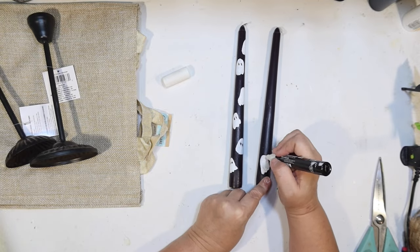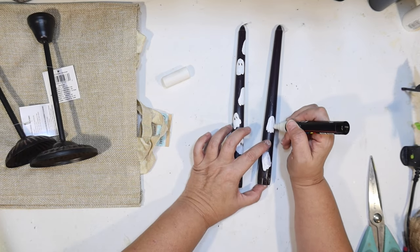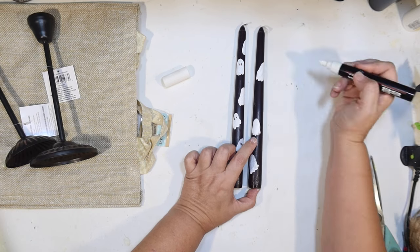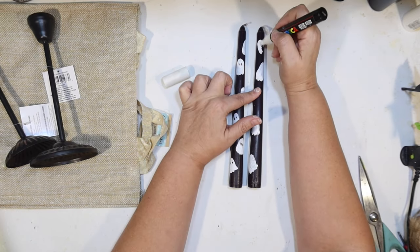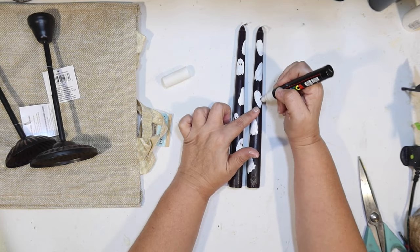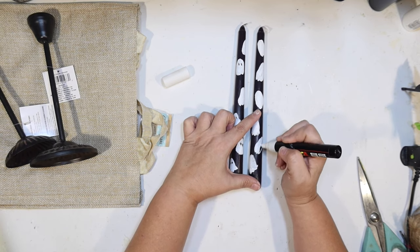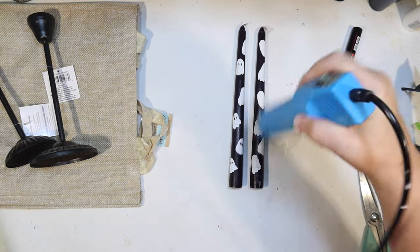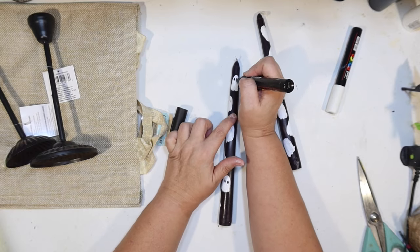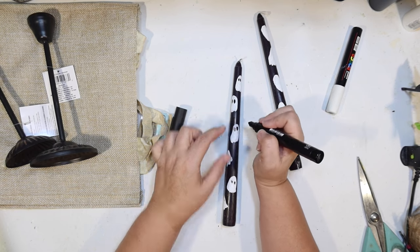Now I got one done, so I'm going to kind of use that as a reference. Kind of copy the same rows. It can still be kind of crazy whichever direction you want your little ghost to be, but you know what? Painting a ghost shape is so easy. Once I get those all painted white and dried, then I went in with my black paint pen and just drew simple little eyes on each one, and that was definitely easier than trying to leave the little spots black.